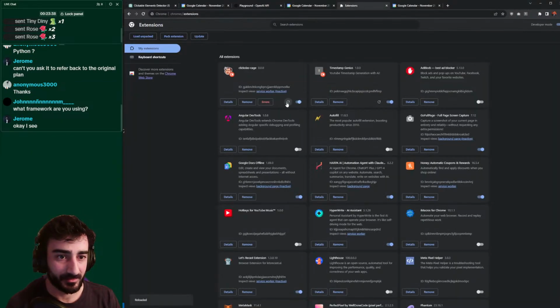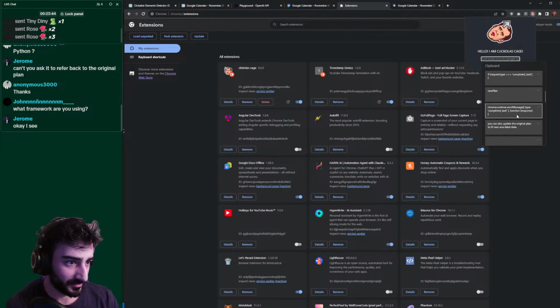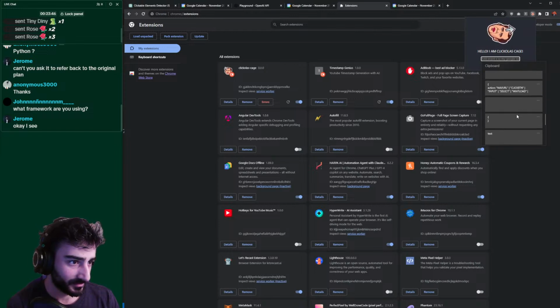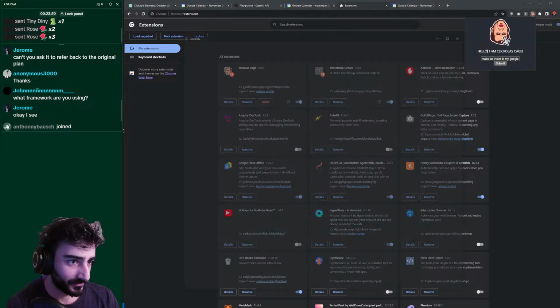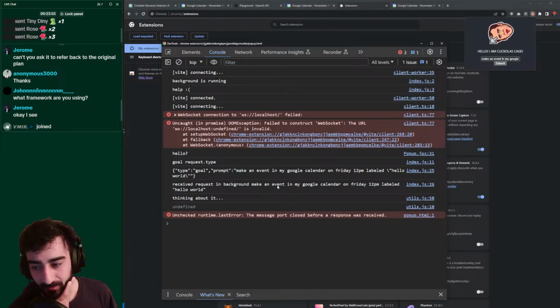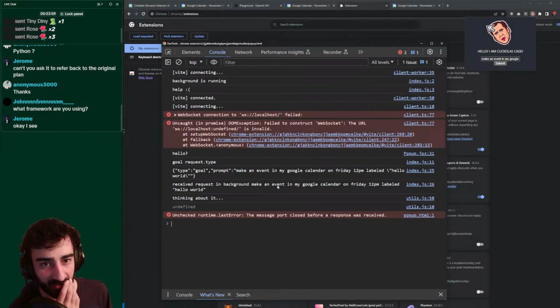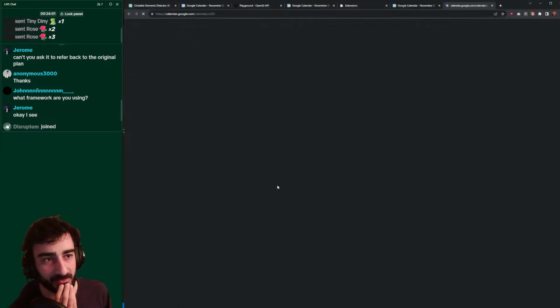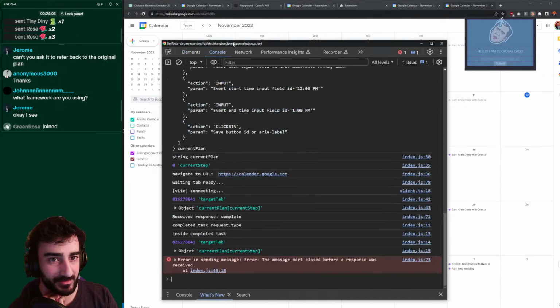Double check that I refresh this. All right, here we go. Paste the prompt. Where is it? I hate this pinning thing. It doesn't really work too well. Pins it at the bottom. Also, I'm curious how well this would work on like a local LLM. Okay, it's still navigating to the page fine. I mean, I guess we'd expect that.